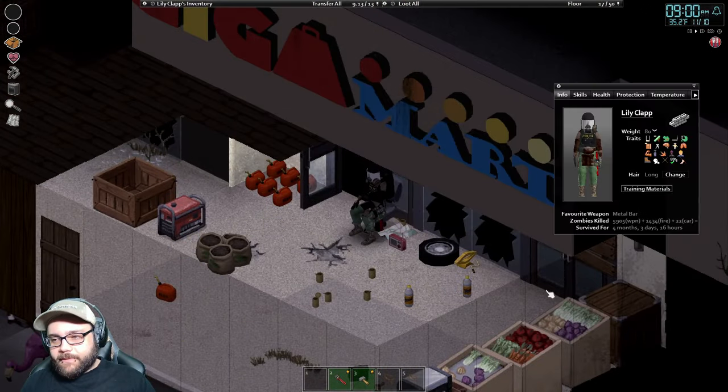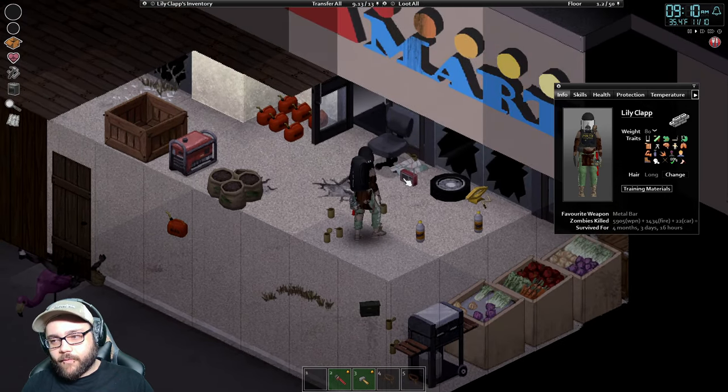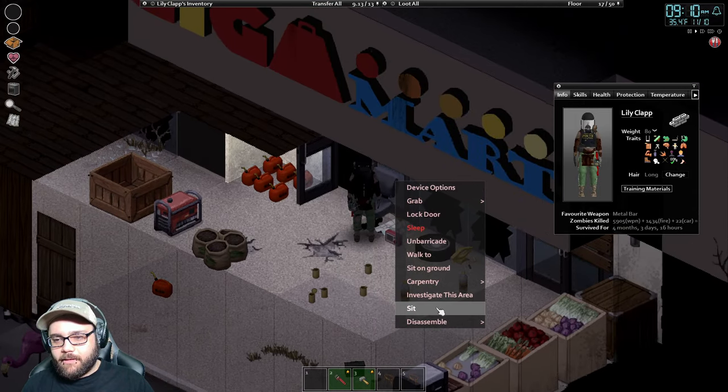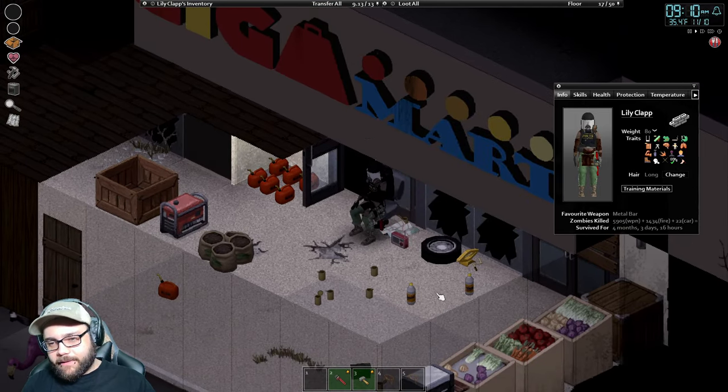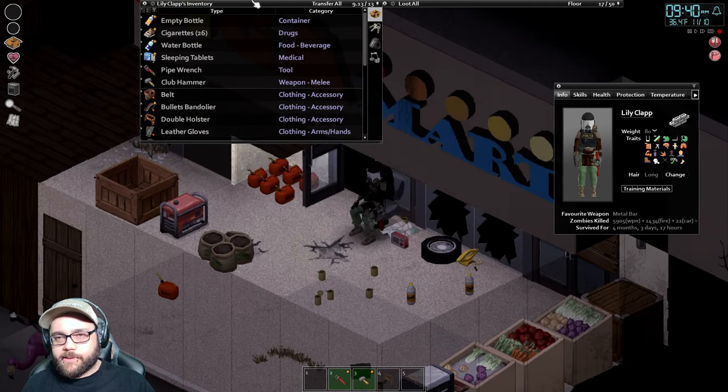Alrighty, so an update. I removed the splint to see if maybe my foot was healed. I put it back on, and then my mobility went back to this. So it's now been almost 4 days since our last update, and my wound seemingly reset. I don't know what's going on, but this is basically what I'm forced to do.